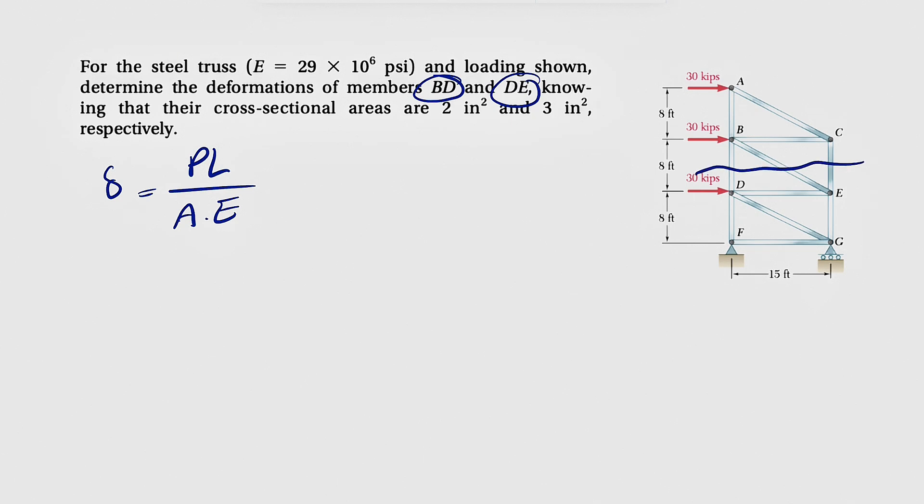I'm going to use two different sections for each of these two. Our first section would be this one. I'm just going to draw the free body diagram for that part, and we're going to have member ABC, 30 kips here. We're going to have 30 kips at point B. So A, B, C. And if we do that section, we're going to be dealing with forces in member FBD, which is the one that we're looking for, force in member FBE, and also one force in here, FCE.